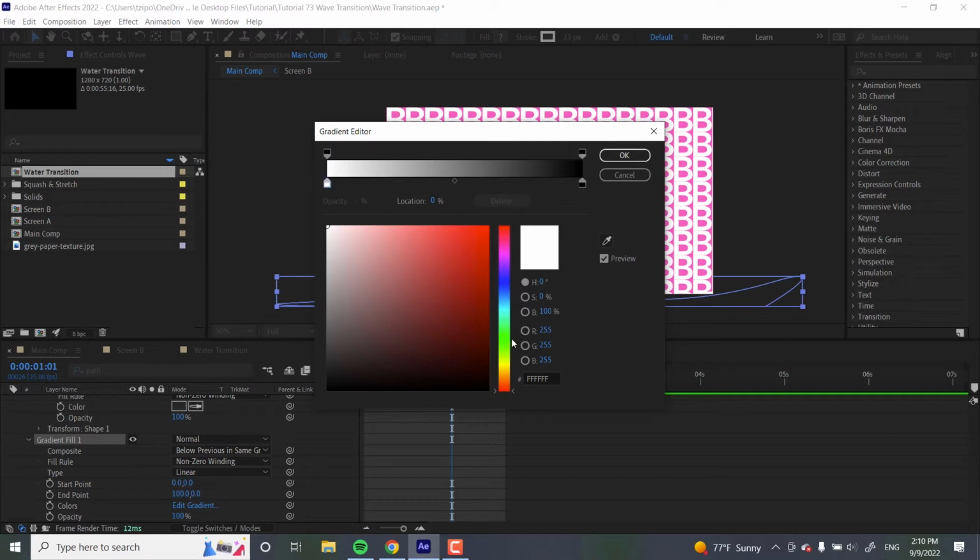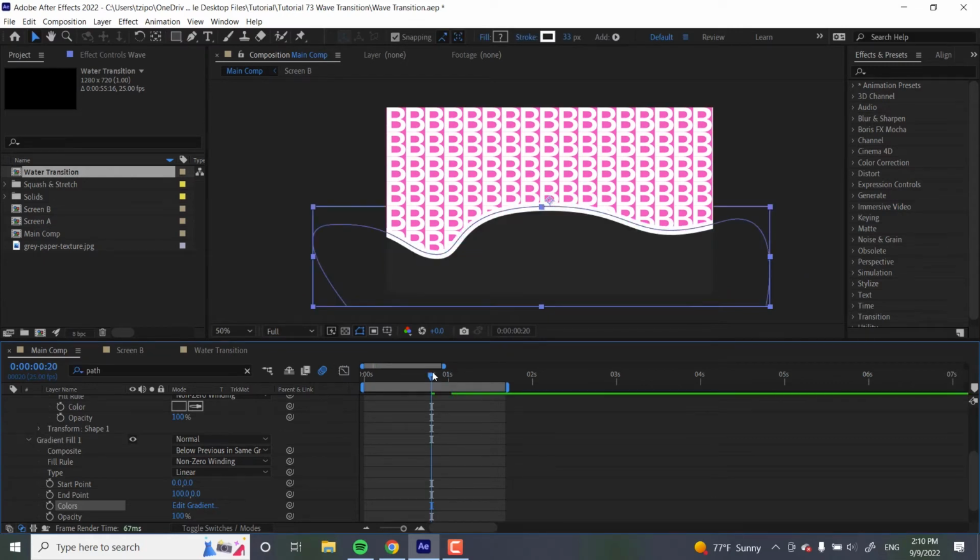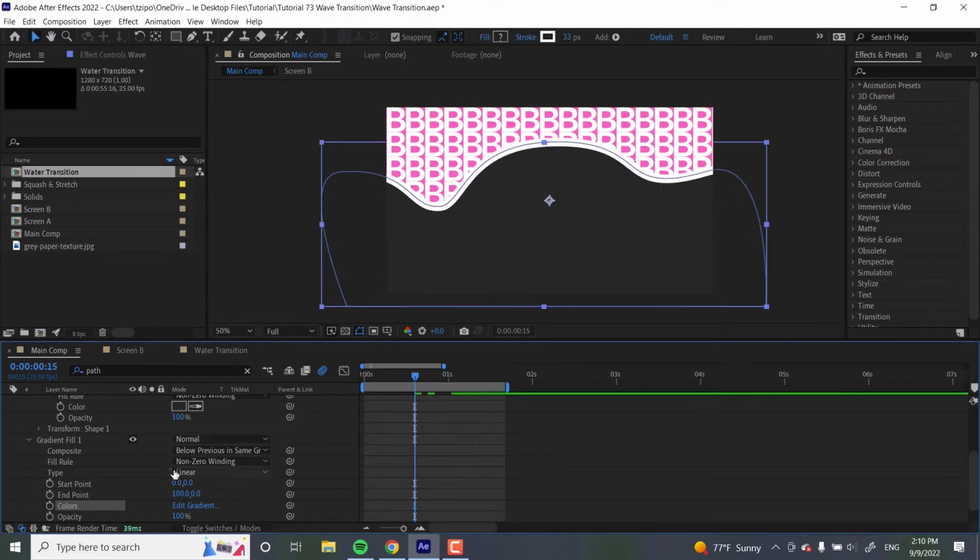This little box over here, that's going to control the gradient. And we want a nice bright cyan for one of them. Click this black box, and then maybe more of a blue-green cyan for the other one. I'm actually going to push that contrast a little more. Here, let's move this over so we can actually see what it looks like.